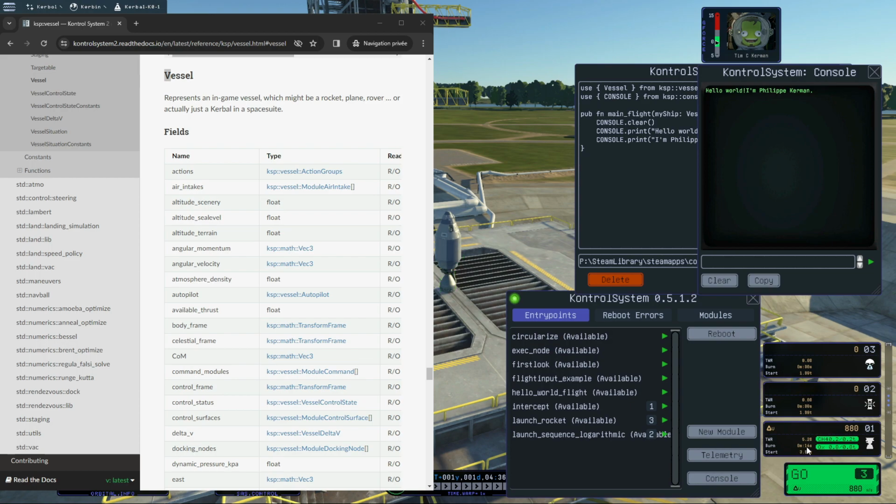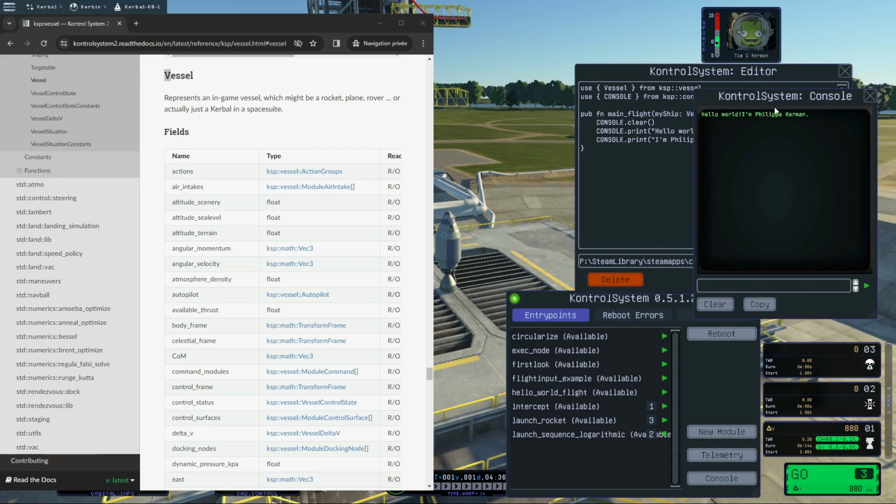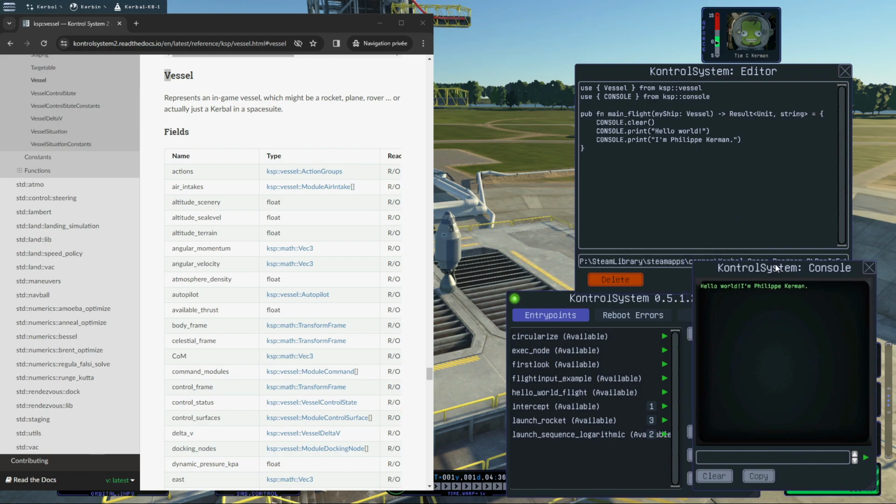The burn time 14 seconds, and the start mass 3.66 for the first stage, and maybe I can have also the total mass of my ship. Okay, so we must start somewhere.